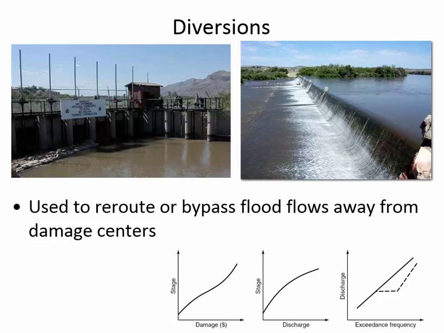This flat section here is how much extra water is carried by the diversion, but then all of a sudden the diversion is full. Once this diversion can't handle any more water, the extra water is still going to go through the main channel, and that's why this starts getting sloped again. In fact, it's even steeper than it was before, because the diversion, in theory, can start backing up a little bit and causing more problems than it can solve.